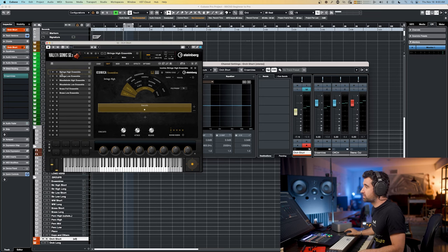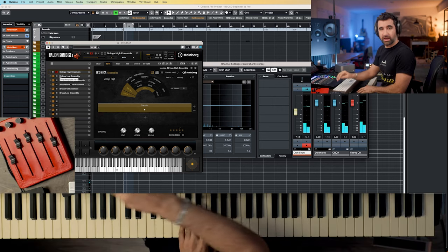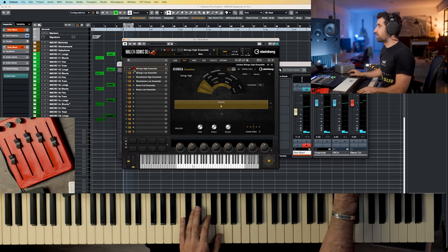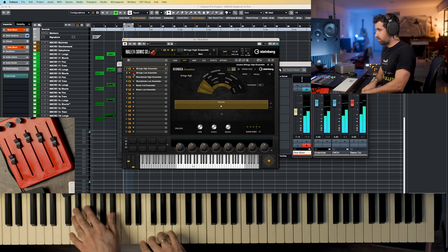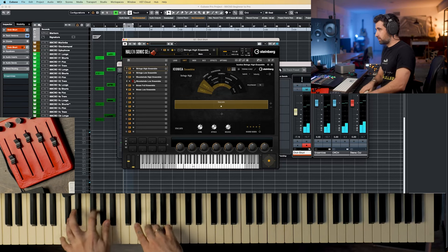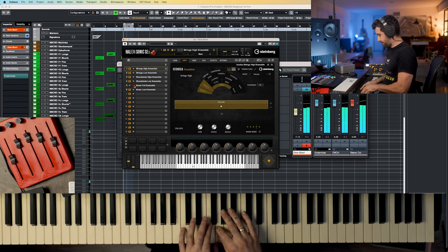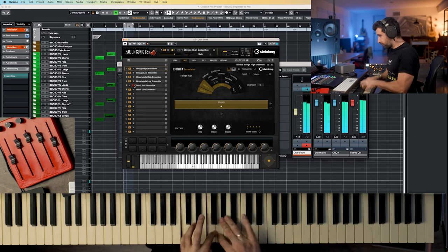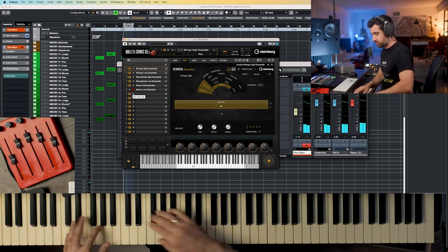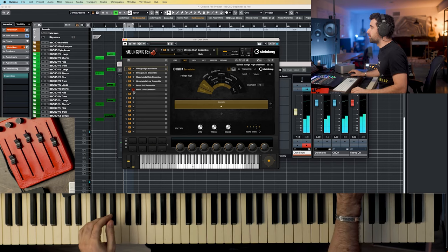But what we've got here is, as you can see, strings high ensemble that would sound like this solo. And then next we've got strings low ensemble. We've got woodwinds high. We've got woodwinds low, a little bit low in volume, in my opinion. Brass, kind of thing. And then we've got the brass low, kind of thing, right? All together.